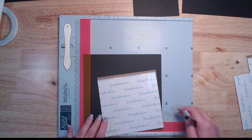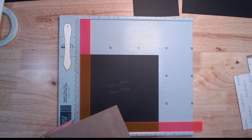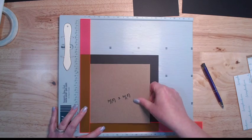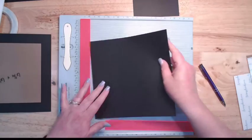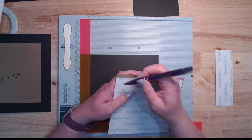So I am going to go ahead and take the backing off of my tape. Use my spacers to line that up and drop that down. Okay. Now we do the same thing with the second cover piece.